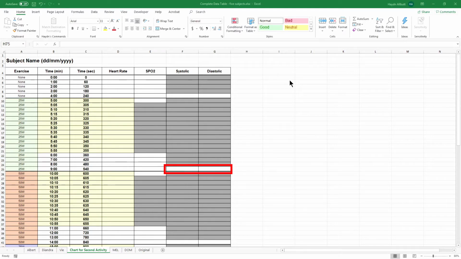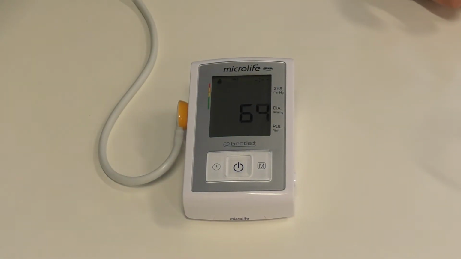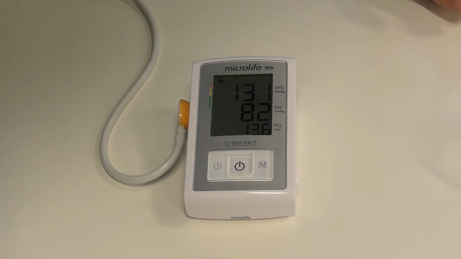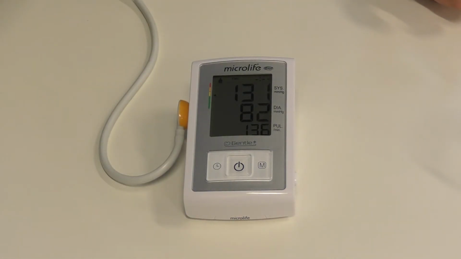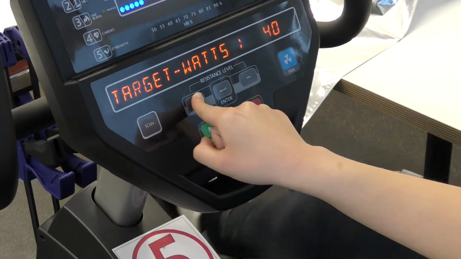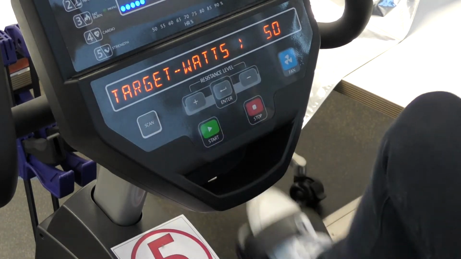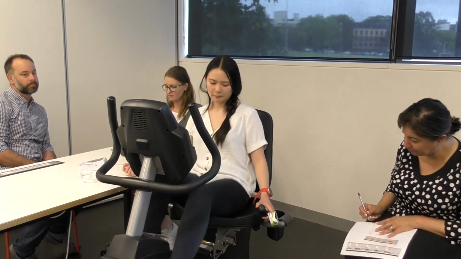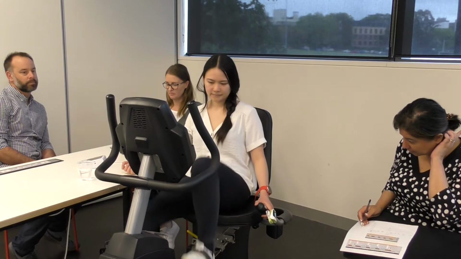After 9 minutes on the clock, we will take another blood pressure reading. And this time you can see that systolic blood pressure has increased now to be 131 and diastolic is now 82. And you can actually see at the bottom that heart rate has increased as well. We continue to do this. At 10 minutes, we increase the work rate to 50 watts. And then again, we are rapidly recording heart rate every 5 seconds.